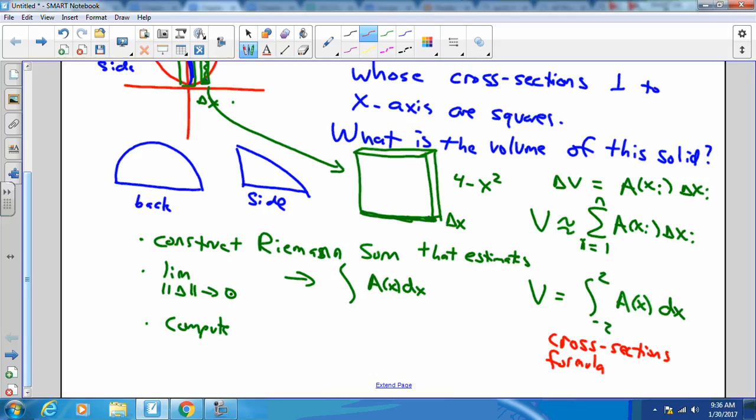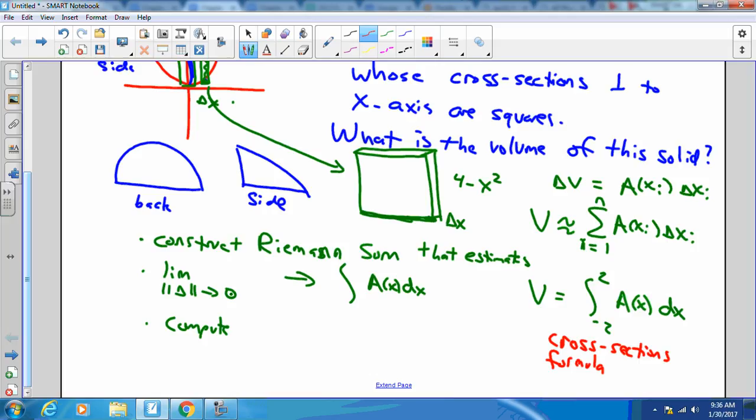Because you can see that although my shapes may be different, it's going to work out the same every time. No matter what cross-sectional shape I have, as long as the cross-sectional shape is known, so that its area is known, this process of slicing up like so is going to give me a bunch of prisms that give me the upper and lower sum estimates for the volume, and the process is going to work with that.